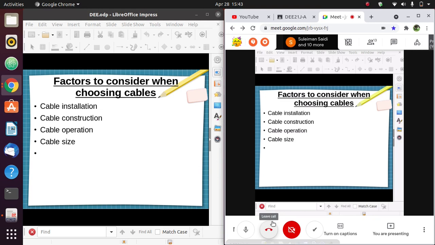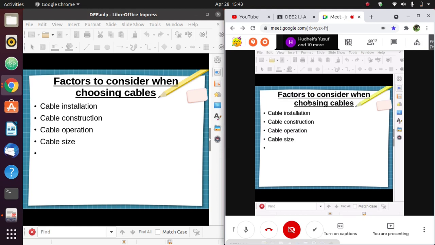The arrangement of the cable, bado tuko katika construction. Is it a single core cable or is it a double core, ama a three core cable? Each of those arrangements of the conductors has its advantages and disadvantages, so you have to be aware of those conditions. The insulation ambao unatumia and the covering, will it be able to withstand the surrounding temperatures? Will it be able to withstand the loads ambao it is subjected to? Ama kukiwa na shida kidogo, that insulation inachomeka.